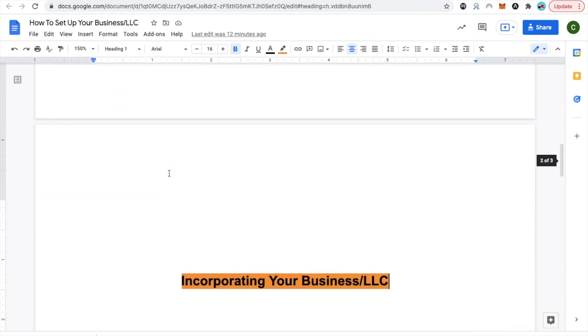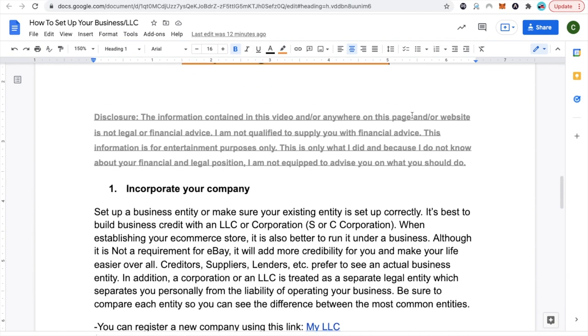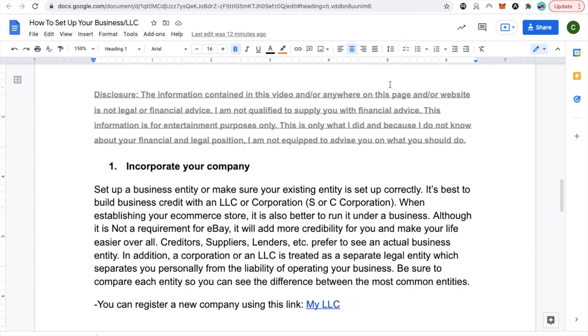Now let's get into the good stuff: actually incorporating your LLC. First, it's going to be different in every single state that you incorporate your LLC in. The state that I've done this the most — for my students, for myself, for my clients — is Florida. I do provide this service. If you want me to set up your LLC in Florida, I'll do that for you. There are certain fees charged for it, but I guarantee I know what I'm doing. I will also get you started with your EIN number. Feel free to reach out through my DMs at underscore Casey in the past, or my business page at eCommerce Century, and I'll get back to you with more details. But there's also a way for you to do it yourself, and I'm going to show you right now.